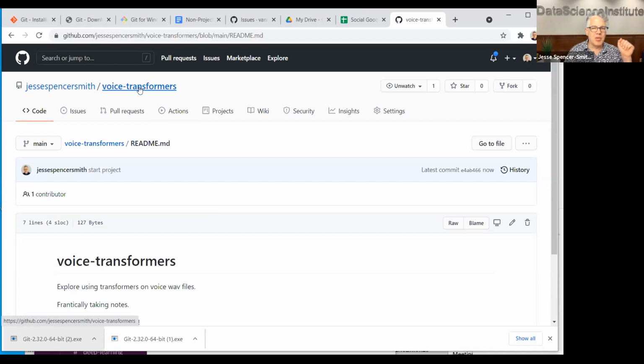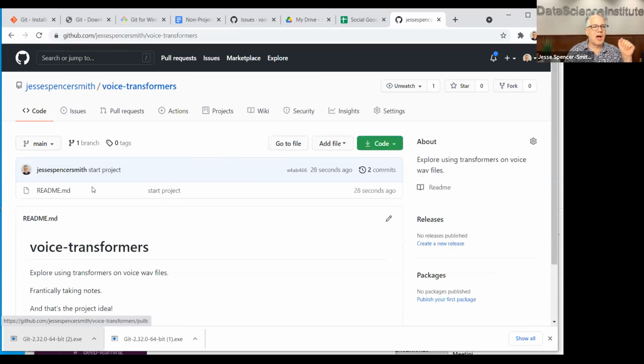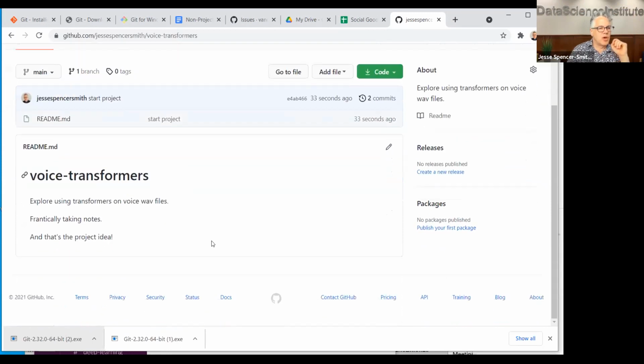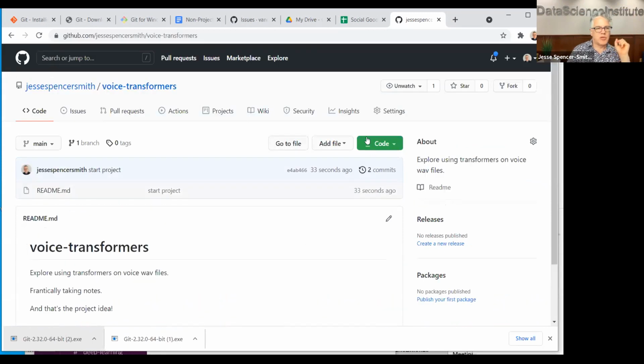So click on the name of your repo, whatever your name of your repo is. Go ahead and click on it. Now this is what we had before. So this always brings you to that top level of the repo. Just know that when you edit your README, it sort of puts you down a little bit, but if you click the name of the repo, it always puts you up at the top. So give me a green check if you see the green code button here, and if it looks kind of like this.